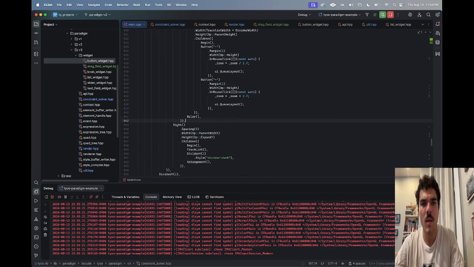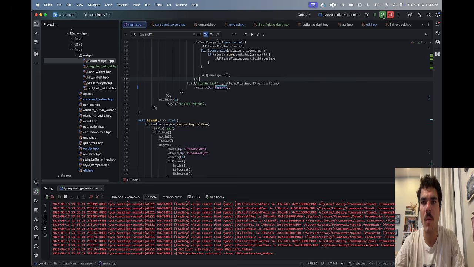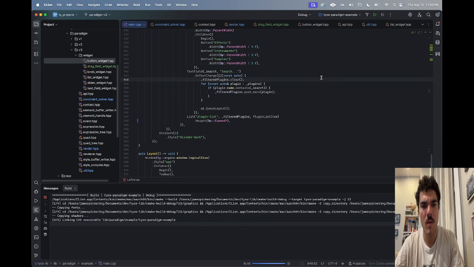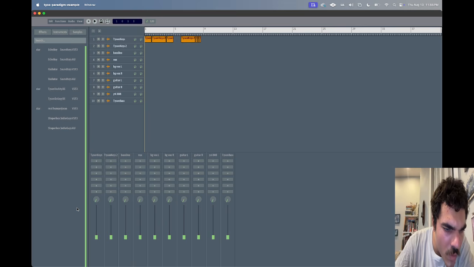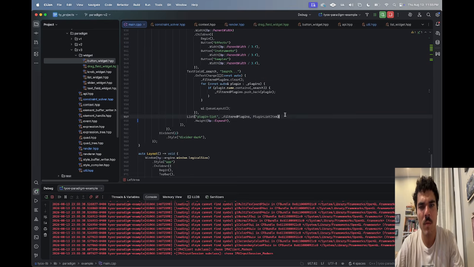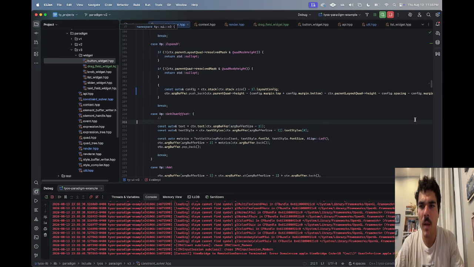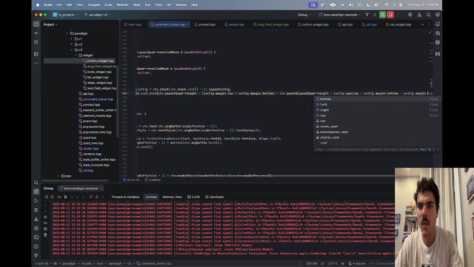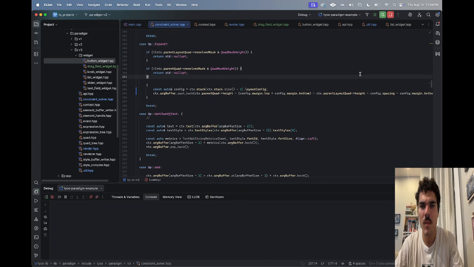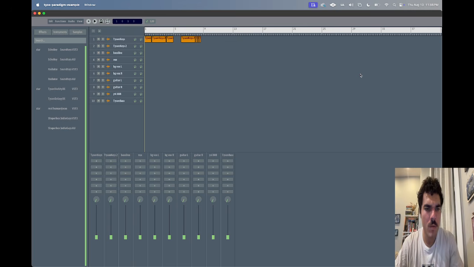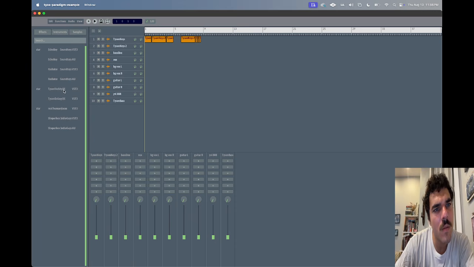Because then if we go main expand y minus 30, if we take that away and we just do expand y, that should be, we should still get, see, something just doesn't feel right.